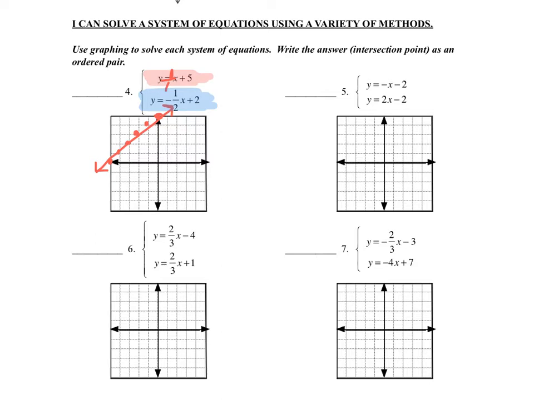Alright, so I'm going to go up 1, 2 on the y-axis. Okay, my slope is -1 over 2. So I'm going to go down -1 over +2. I'm also going to go up 1 over -2. Remember that negative sign only goes with one of the numbers, not both, when you're doing your rise over run. Again, quick and easy way, my slope for the blue equation was negative, so my line should be going down.